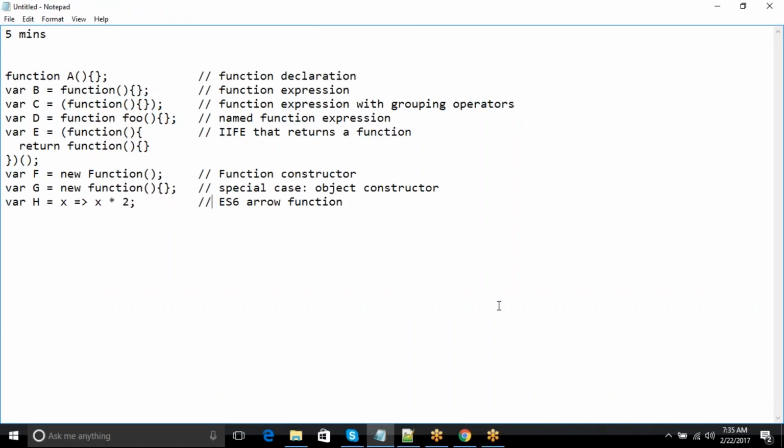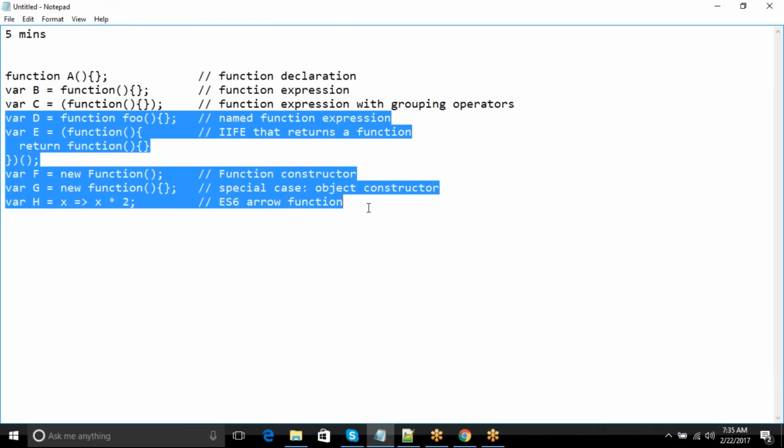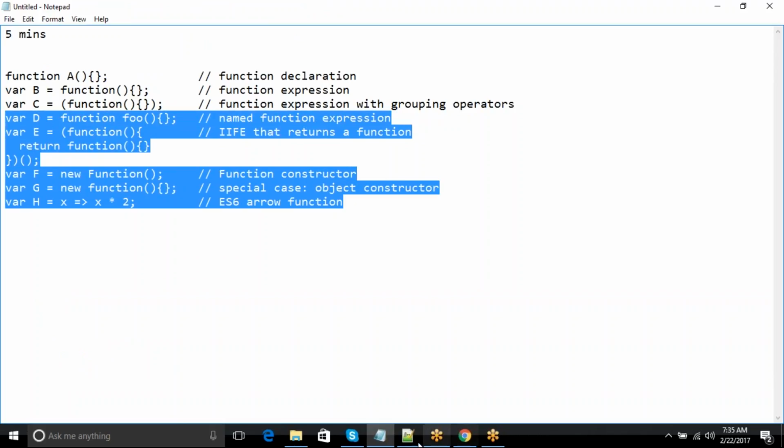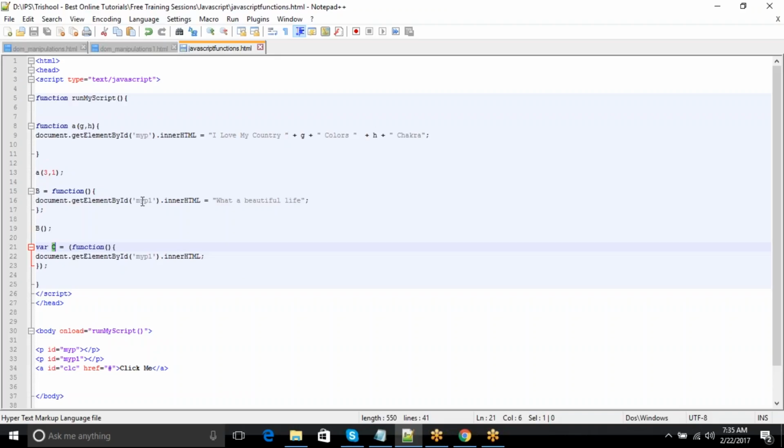Okay, I'll do one thing. I'll continue these three various types in the next session. This remaining various function declaration in the next session. So far the important concepts that we discussed is hoisting. Of course, we discussed very little, but we are going to discuss more when we talk about the scope and onload function, which is very important.